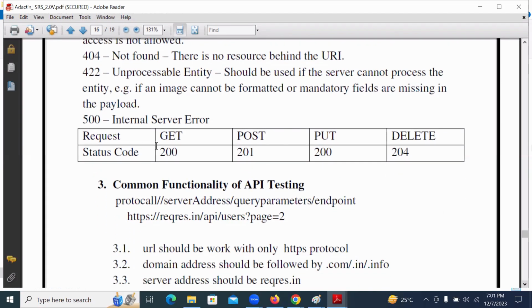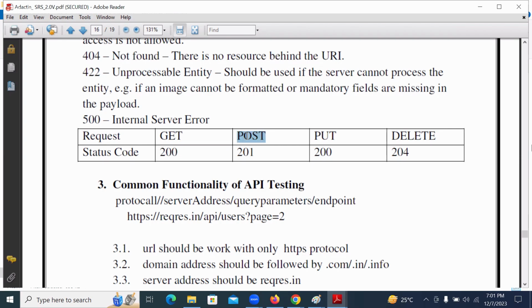According to this SRS document, whenever you are working with the get method, get request, what should the status code be? 200. That means whenever you are testing the get method, your result should be 200. If it is 200, you'll consider the test case pass. If you get a result other than 200, you'll consider it a fail.